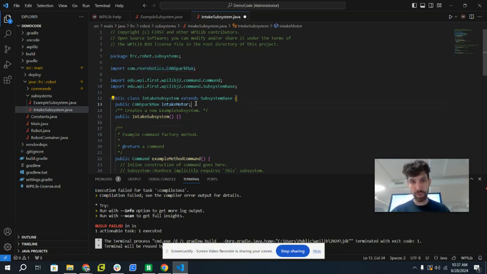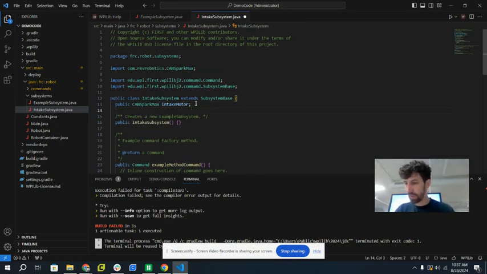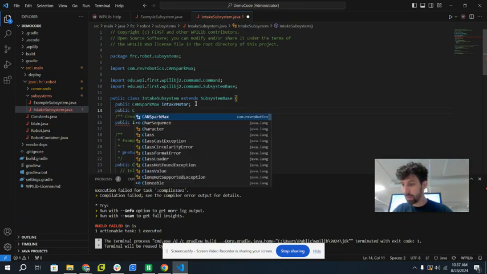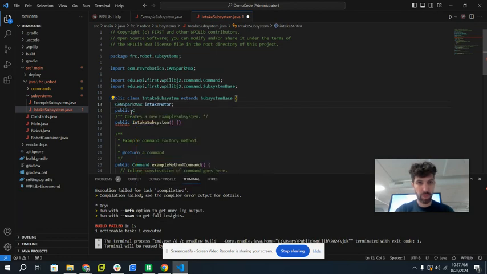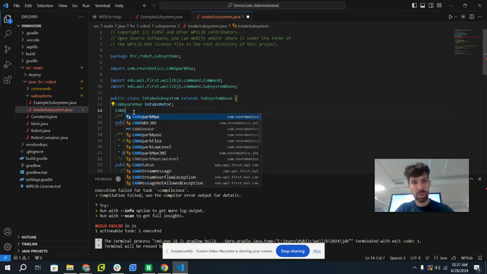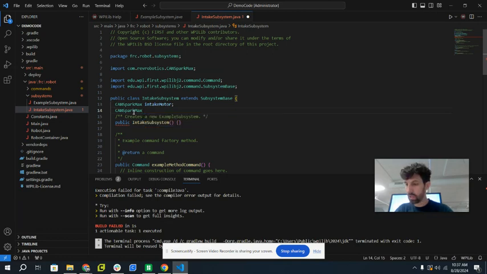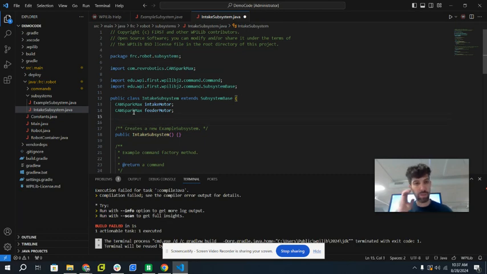Okay, so I've got an intake motor in this subsystem. What else do I have in this subsystem? Well, in 2024, we had a motor that would intake. We had a second motor that would feed to the shooter. So let's say that there's a second motor. Actually, I don't know if this needs to be public. Let's just put that for now. Let's call this feeder motor. Okay, so we have two motors, one that intakes and one that feeds.